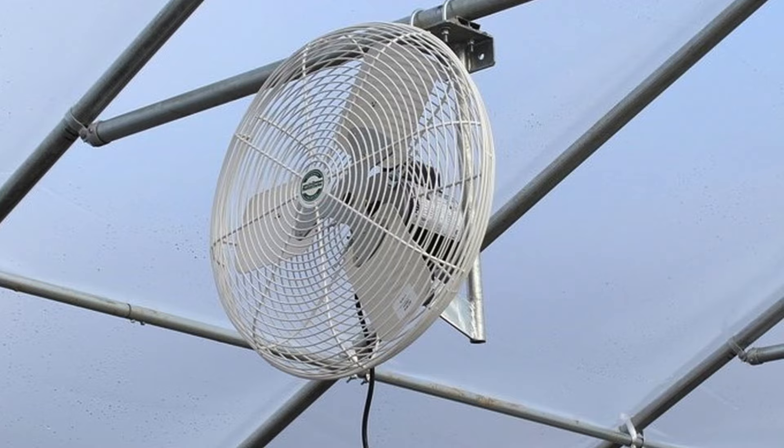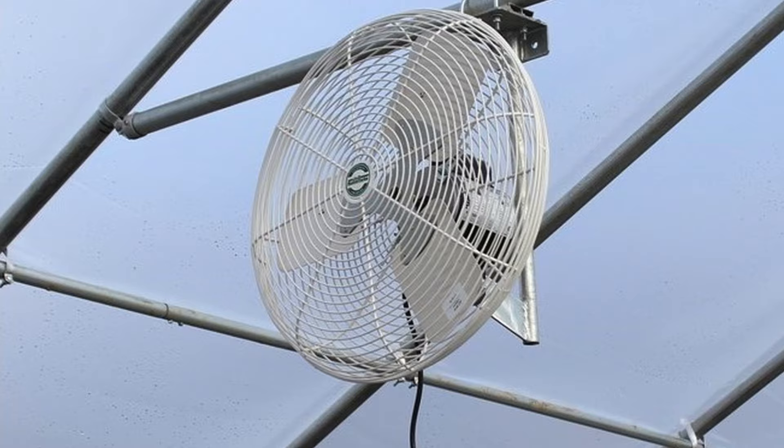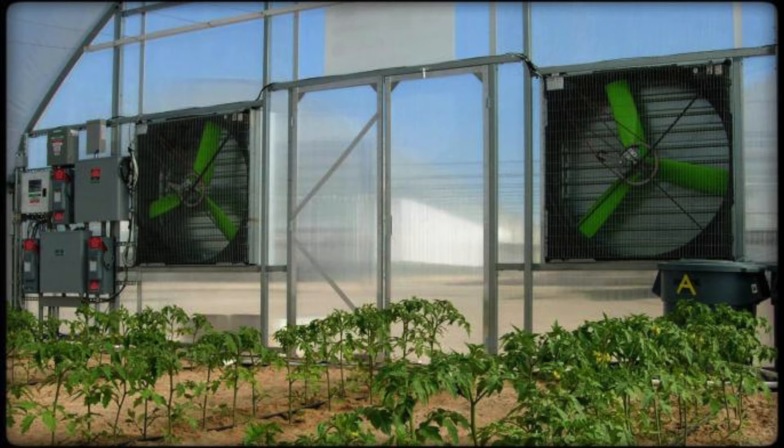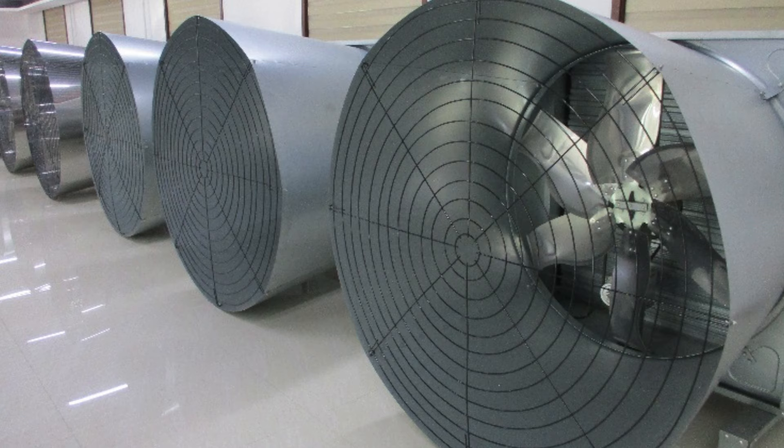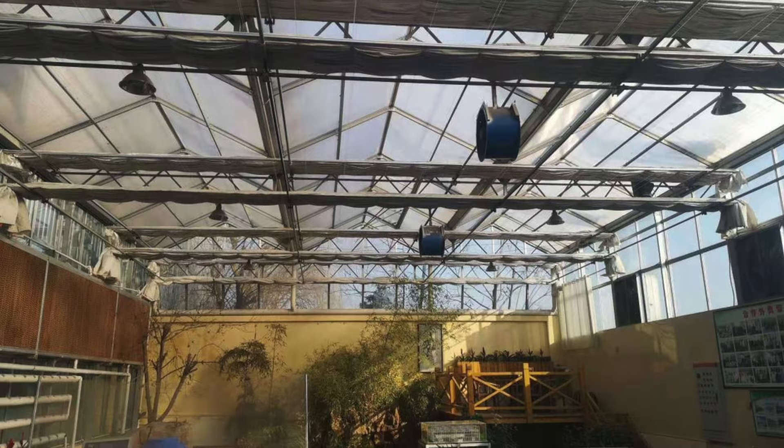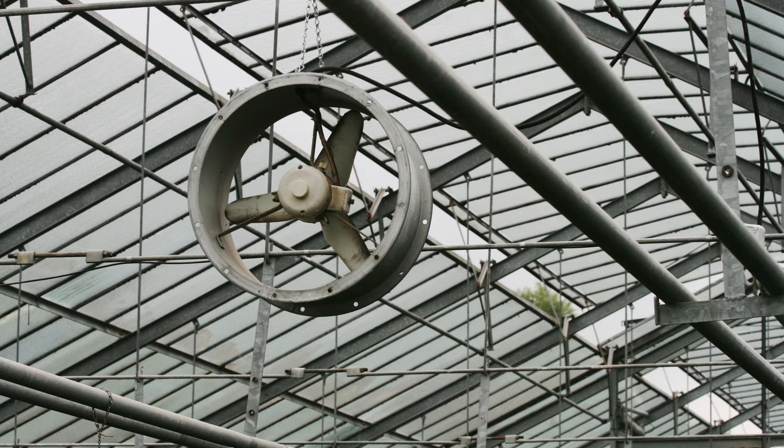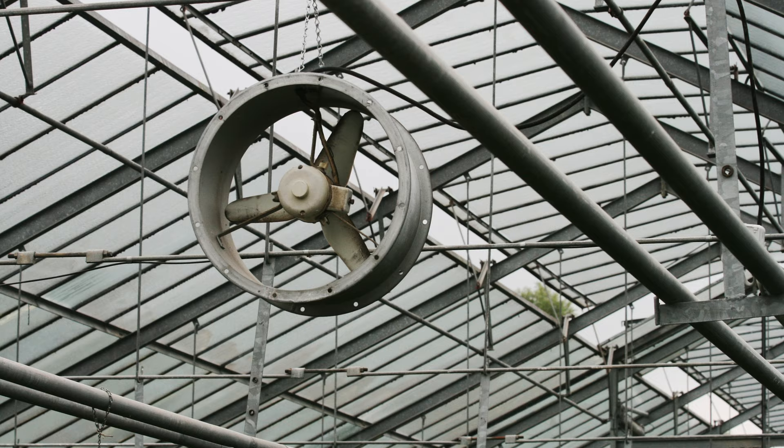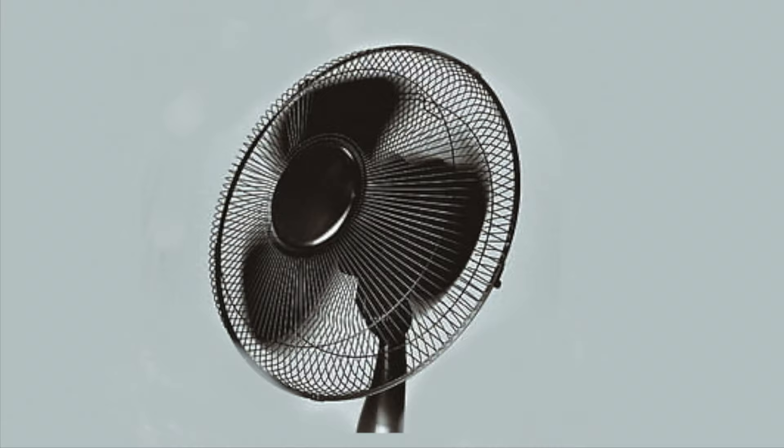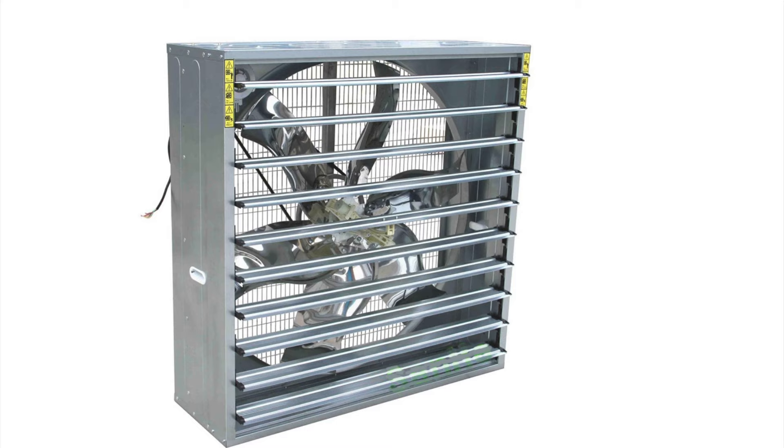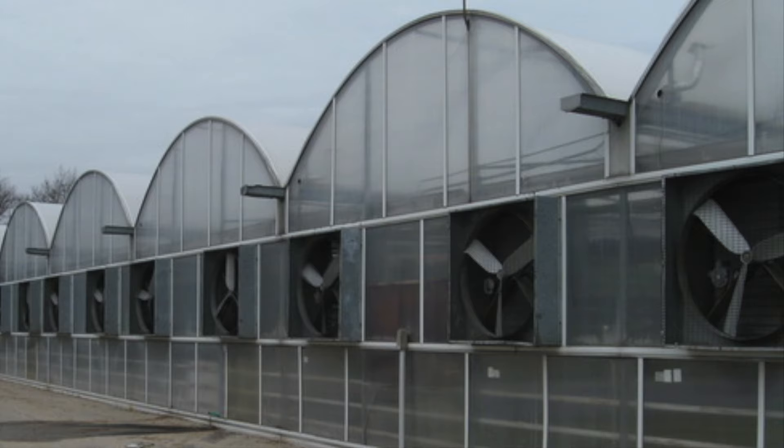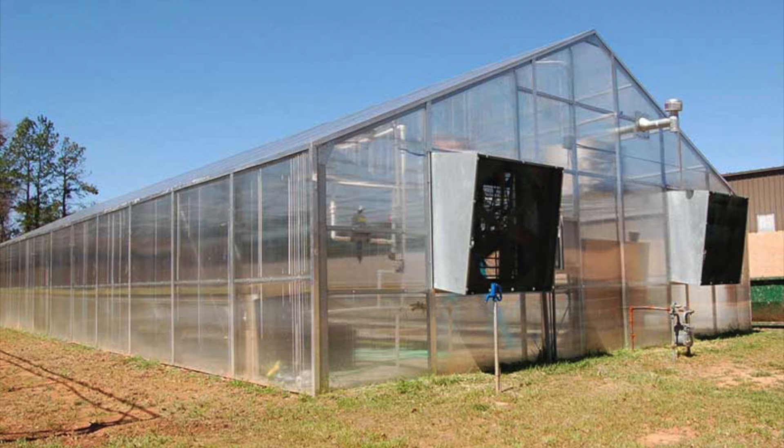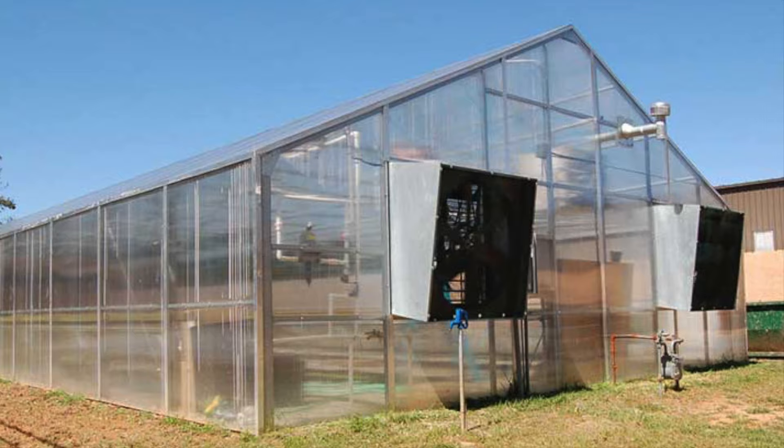This naturally leads us into the next step in ventilation, which is fans. You can blow the air around a greenhouse with fans, but it's when the fans are placed over a ventilation hole to the outside that you really start to get some temperature changing effects. How much this will cool your greenhouse depends on a lot of factors. The amount of air moved, outside air temperature, size of your greenhouse, cloud cover, how intense the sun is that day all affect the system. Fans work, and after passive ventilation, fans are probably the most popular method of cooling down a greenhouse, private or commercial, in use today around the world. Fans in conjunction with shading material is how most greenhouses approach cooling their interior.